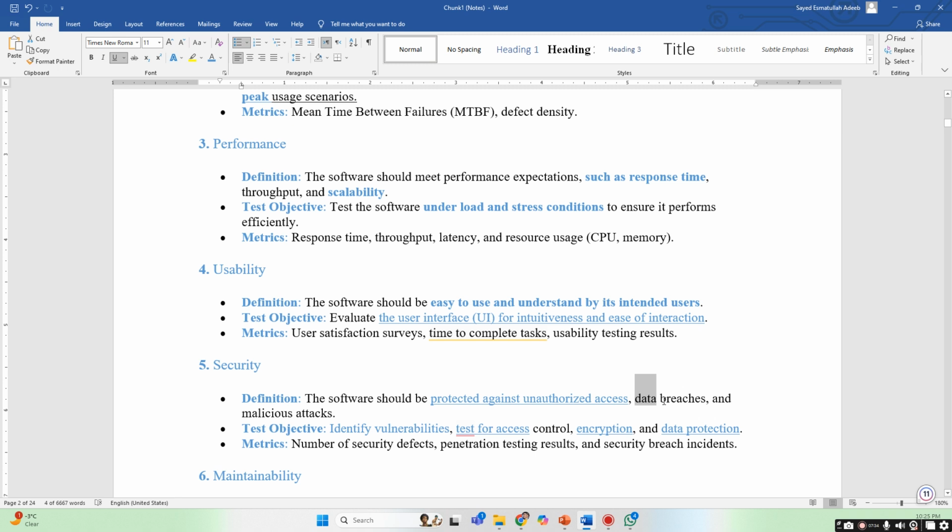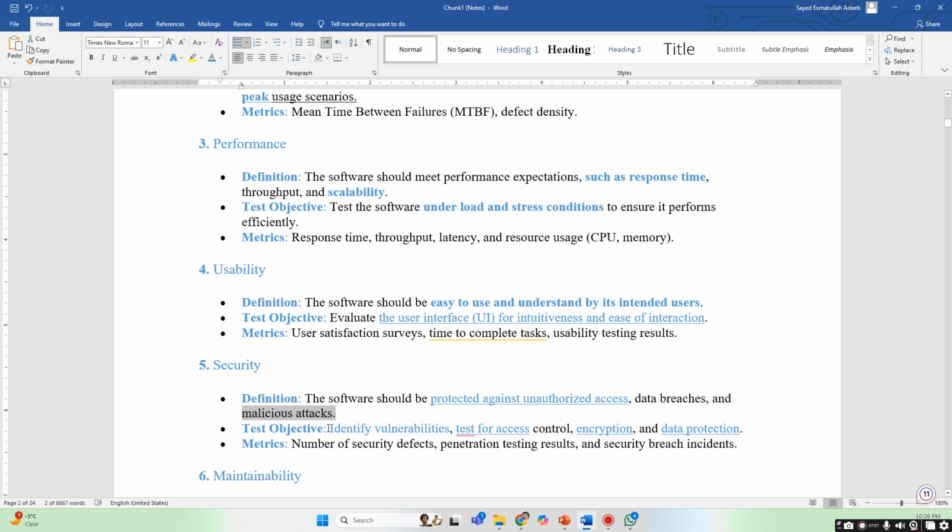Data breach: its information should not leak to other people, and it should be secure against malicious attacks like hacking, sending viruses, and so on.